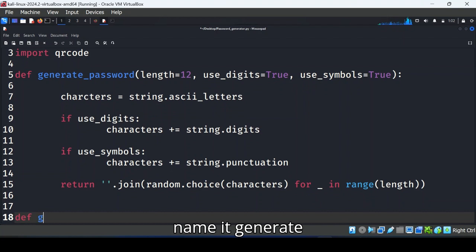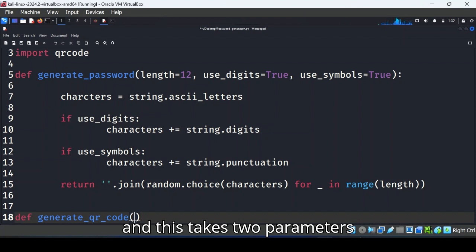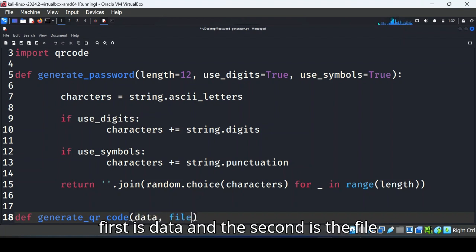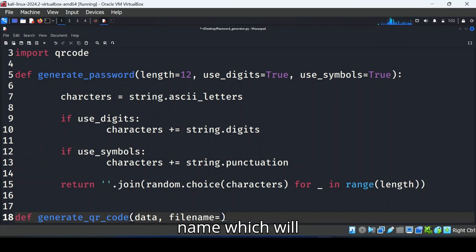So I will name it generate_qr, and this takes two parameters. First is data and the second is the file name which will save the QR code.